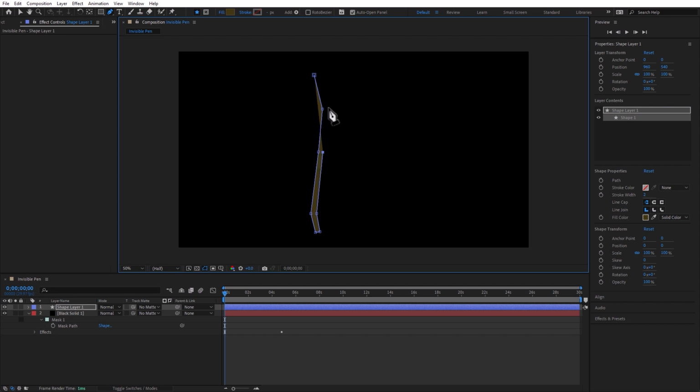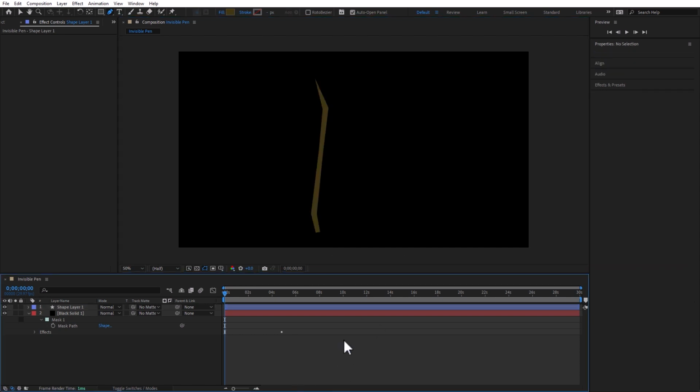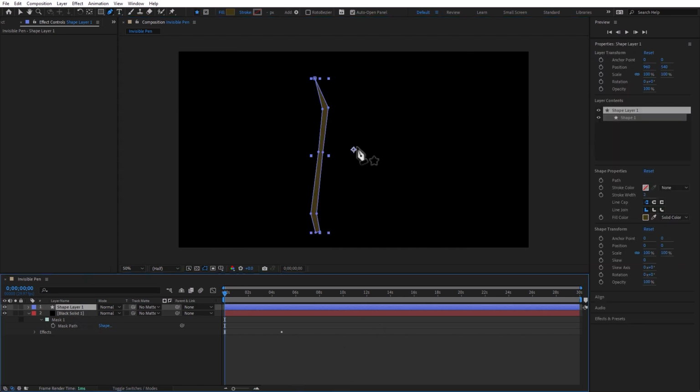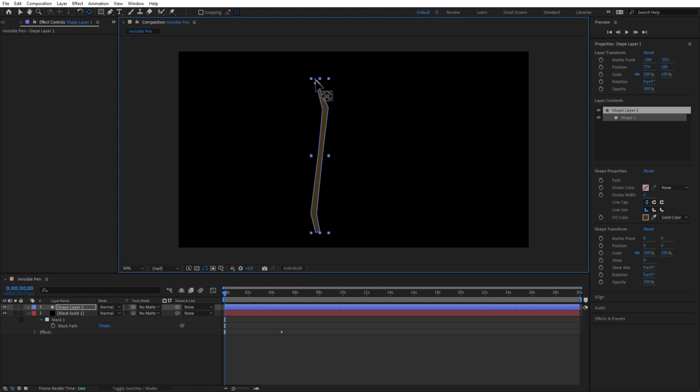Just make it a little bit crooked, like this. And then there you go. That's actually pretty good for a magic wand. And now I want to move the anchor point of the wand to where the wand writes. So right here.